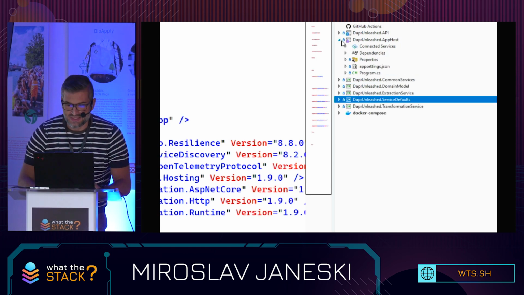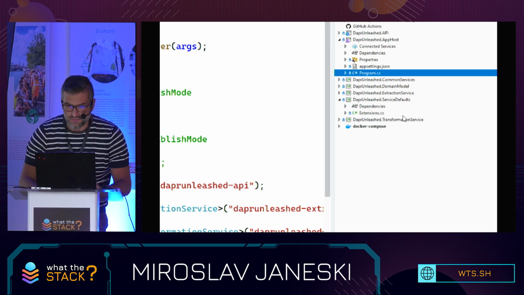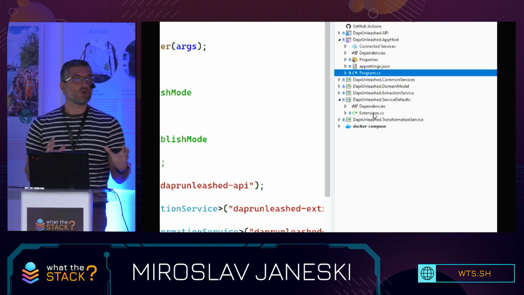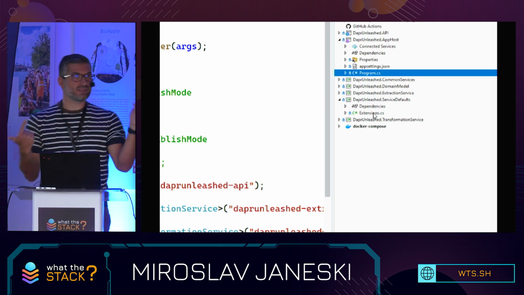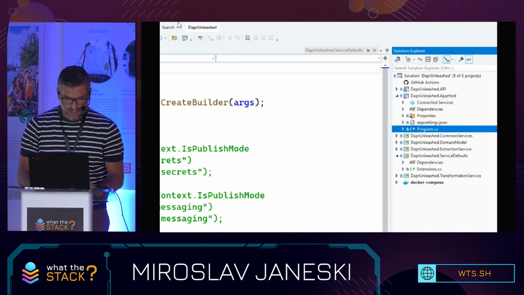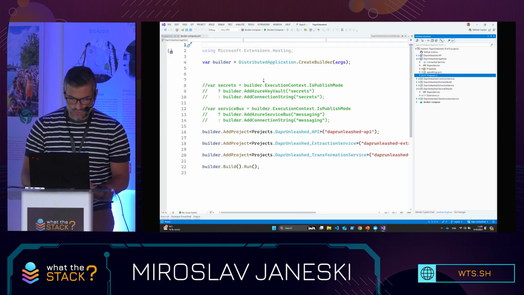Application host is basically your new Docker Compose file. This is where you define your services and your topology. And then we have the service defaults, which basically configures all these opinionated functionalities like observability, service discovery, and so on and so on. I will just turn the magnifier off, and I will show you the source code.